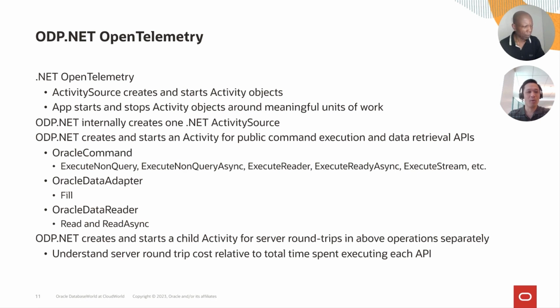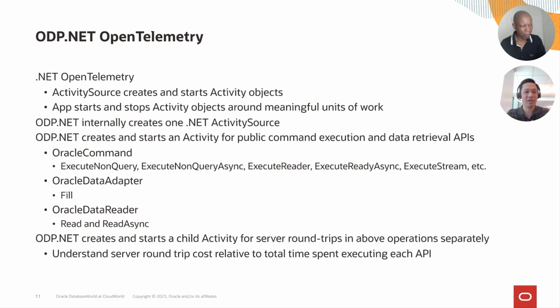So with ODP.NET OpenTelemetry, I'll talk about that first. That supports just within the standard framework of .NET's OpenTelemetry support. And we make ODP.NET OpenTelemetry available on NuGet. So you can get it in NuGet Gallery. You can use it with the managed driver or the ODP.NET Core driver as part of the 23C version. And that 23C version can work with Oracle Database 19C or higher databases. And it just plugs right into .NET's OpenTelemetry framework.